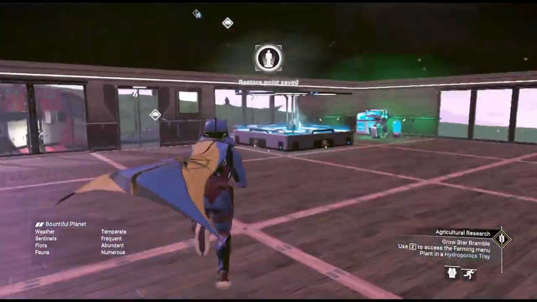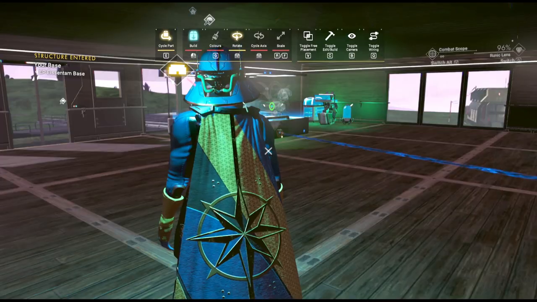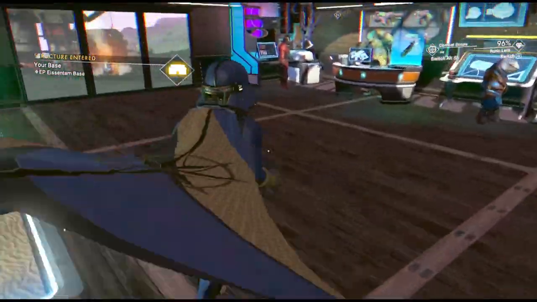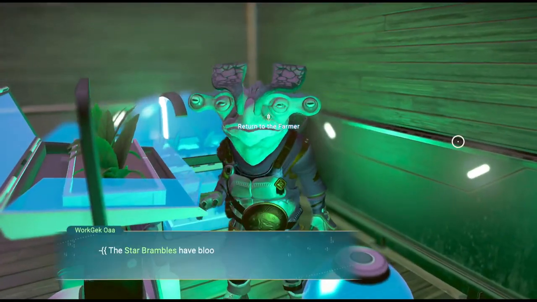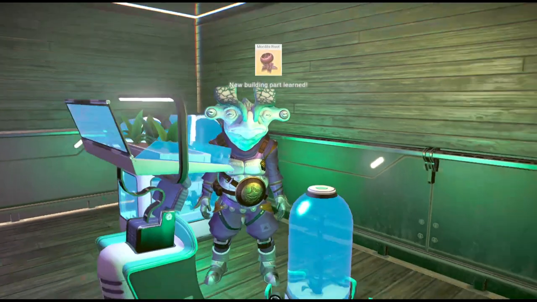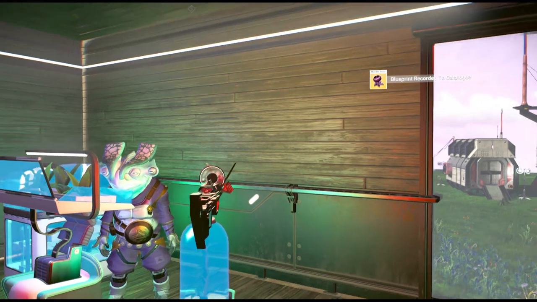Okay. We need to plant. Hello? There we go. Hi, plants. Star Bramble. Put Star Bramble over here. There we go. Return to the farmer. The Star Brambles have bloomed. Yes, pass them over for examination. They only want 25, so that's good. Then only one task remains. Mordite root is last. Oh, and guess what? I think we have Mordite.